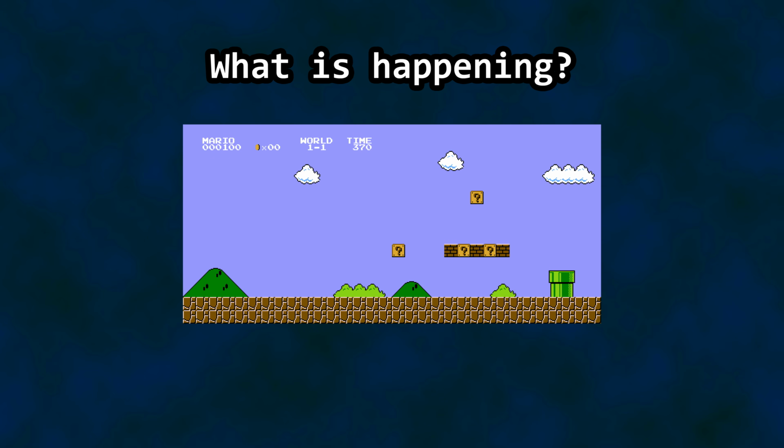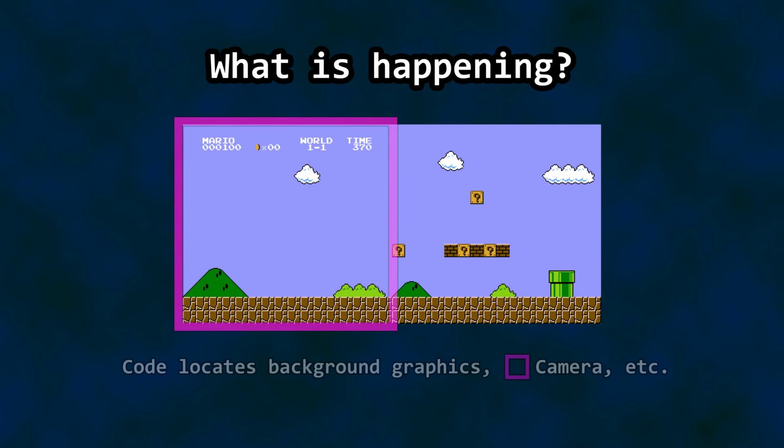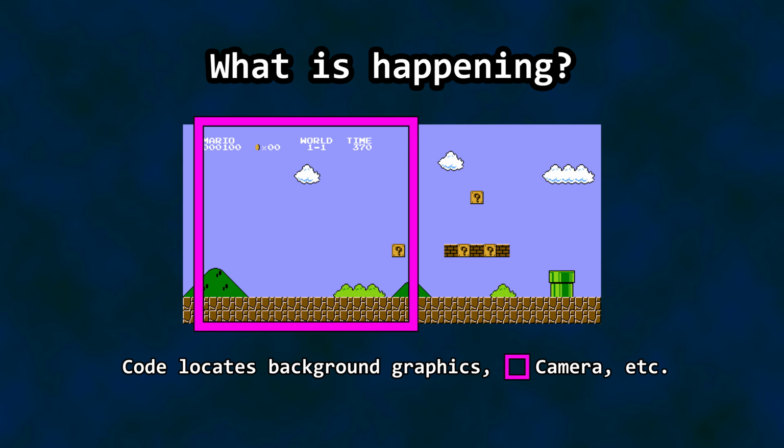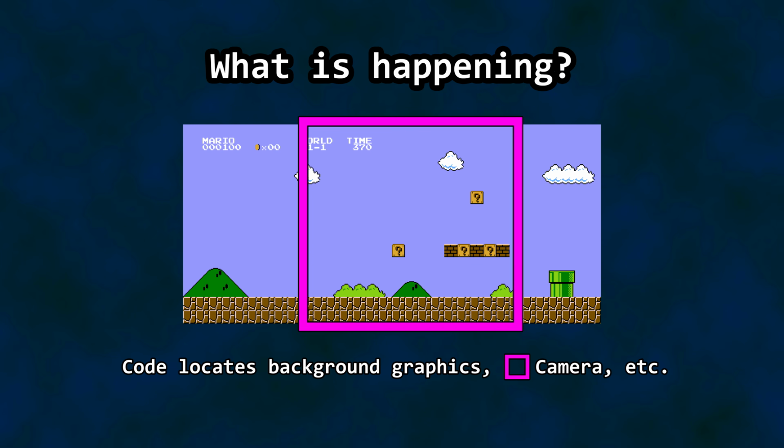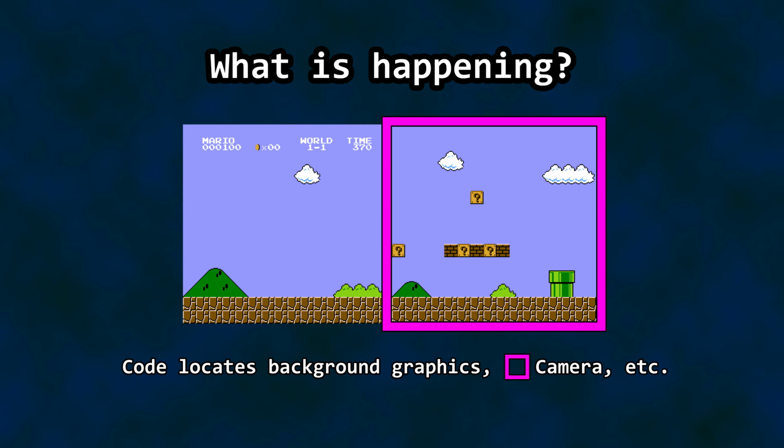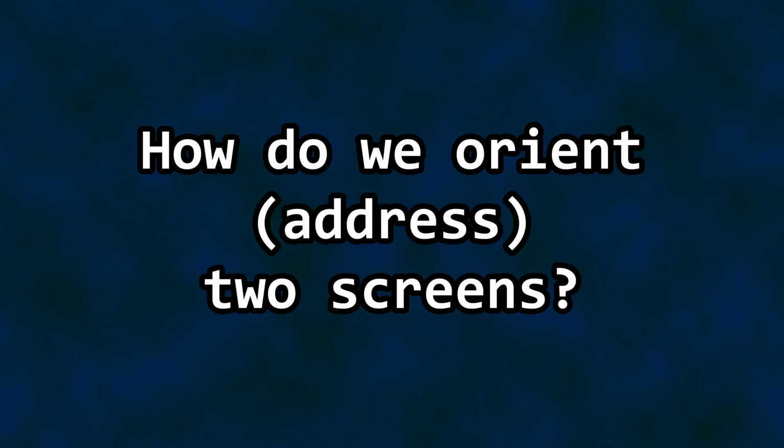The NES has enough video RAM for 2 screens. Programming controls how the screen, the viewport, the camera, whatever, moves, and Mario is still programmed to scroll horizontally. What we changed when we altered the circuit was how the mirroring is configured in VRAM. Well, what does that mean? In short, if you have 2 screens available, how do you want them oriented to one another?